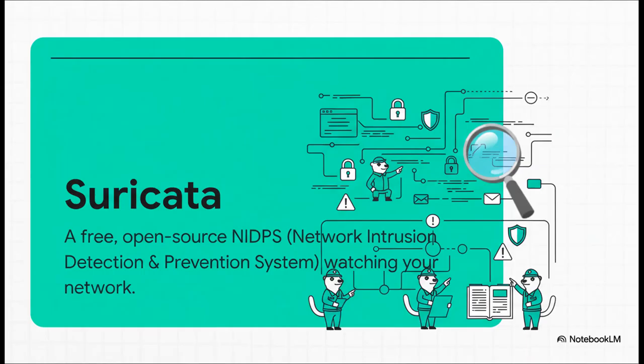So what is Suricata? Well, the simple way to think about it is that it's our digital security guard. The technical term is Network Intrusion Detection and Prevention System, or NIDPS. But really, its entire job is to just sit there on your network, watch all the data flying around, and check it against a rulebook that we create to spot any signs of trouble.